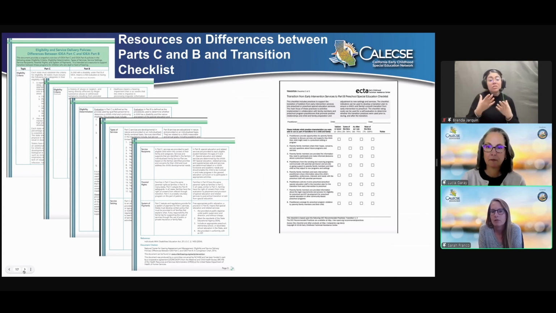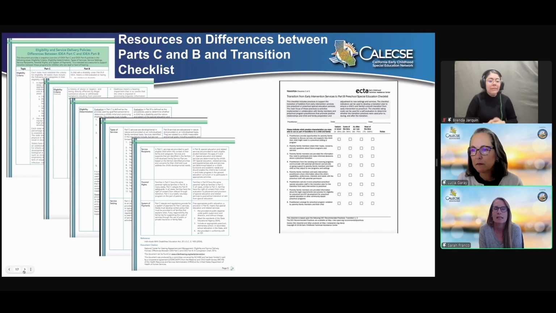And this is really helpful when there are potentially disagreements, late referrals, a reference to go back to clearly identify where to fix the issue so that you're not falling into the role of the blame game. But again, really clearly understanding and clarifying each other's roles and responsibilities. Again, all of these resources are in the chat and are linked throughout the presentation.